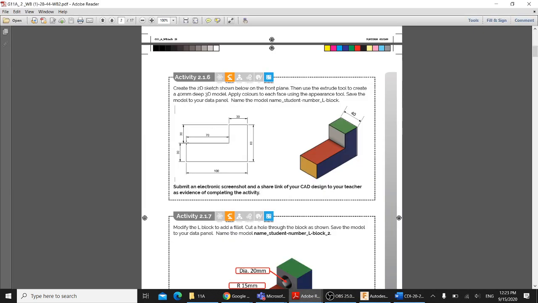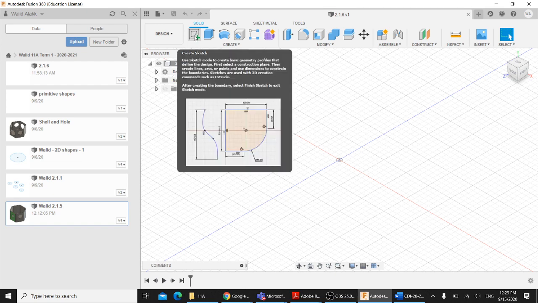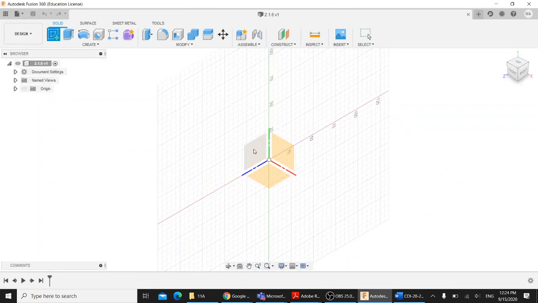I want to draw this shape. I know that the length from here to here is 70, from here to here is 30, from here to here it's 30, this is 60, this is 100, and this is 30. So I can do it simply by sketching lines. So let's first create a sketch. I will decide to maybe draw over here. It doesn't matter, but I will draw on this plane.